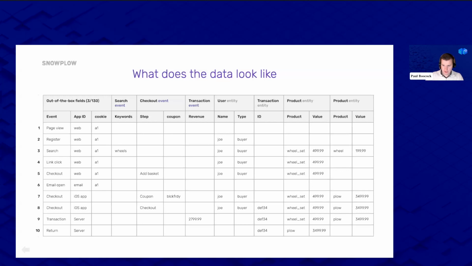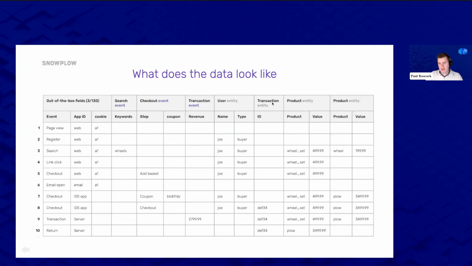So let's have a quick look at the raw data when it lands in the warehouse. It'll look a little something like this. You've got all your out-of-the-box fields, and you've got your event types, so we might have some search events, some checkout events, some transaction events in a classic e-commerce website here. We've then got some entity information. So you'll see this user entity is attached to both the search events, the checkout event, add to basket, and also, well, it's not on the transaction. We've lost the user at this stage. Maybe it's been done server side, so we've lost the user information. But we can tie it back to the transaction because we've got the transaction entity here.